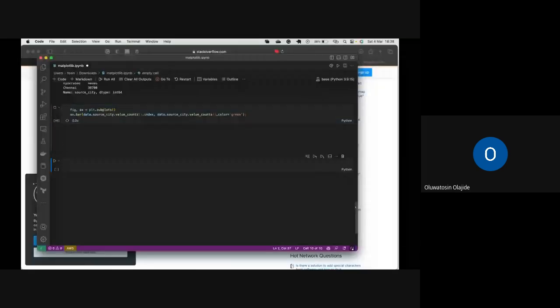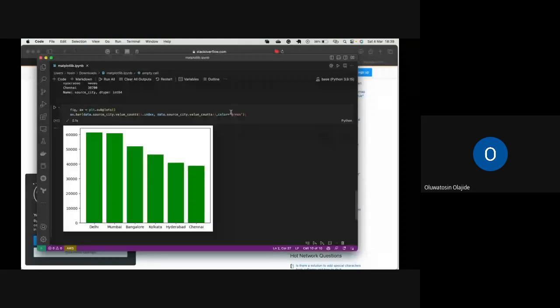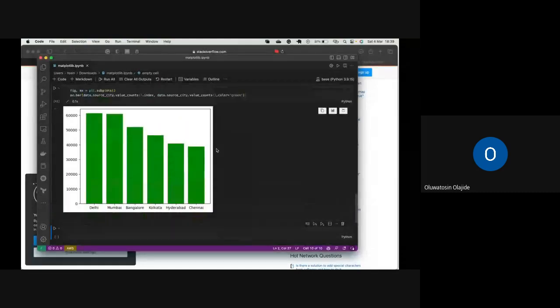I think I can't use cmap with ax.bar. Maybe try cmap with scatter.